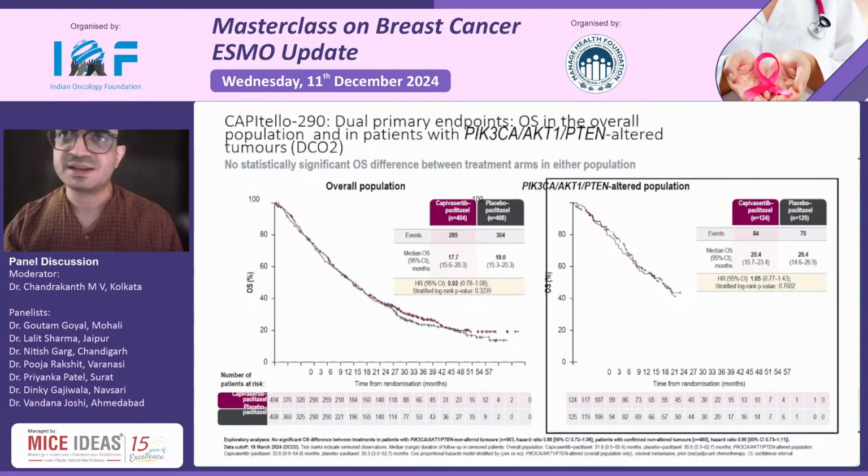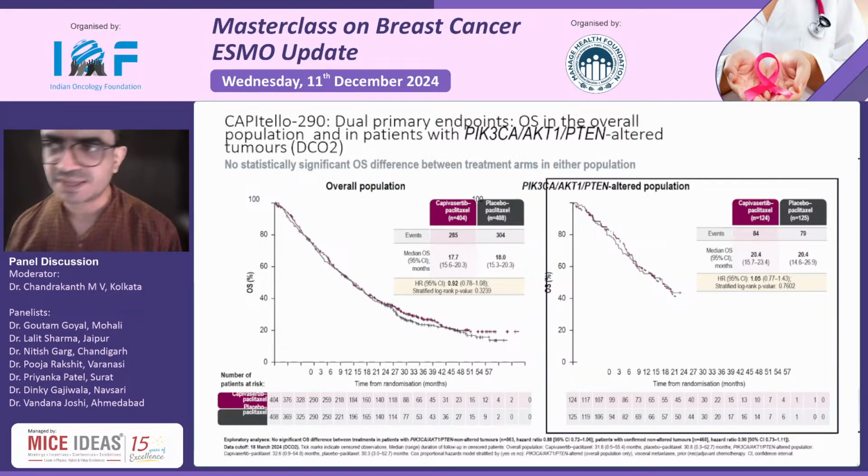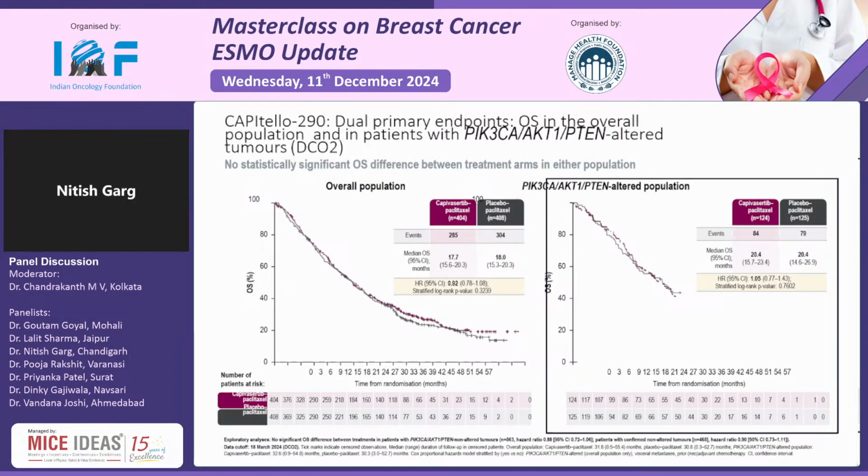I have seen TNBCs with a PIK3 mutation. We have used alpelisib in some patients desperately, and it has not responded. Here we have evidence where there is no OS difference if I use a PI3K AKT mTOR inhibitor. So, Dr. Nitish, any thoughts on PI3K inhibition in a TNBC? Even with paclitaxel, if you combine, it has not shown much. It's a negative trial, but it is important. Just targeting a PIK3 is not that productive in a TNBC.